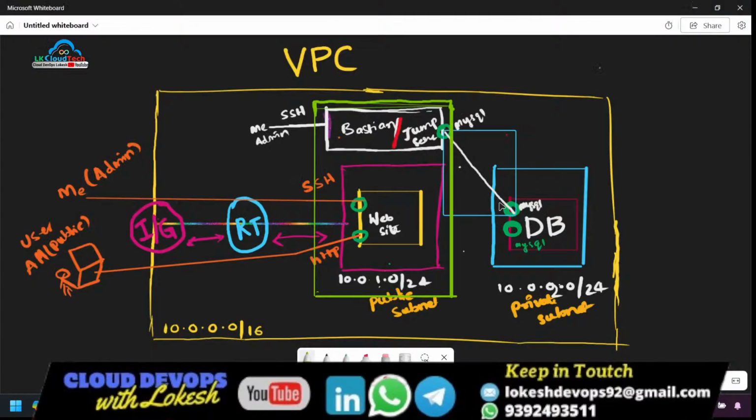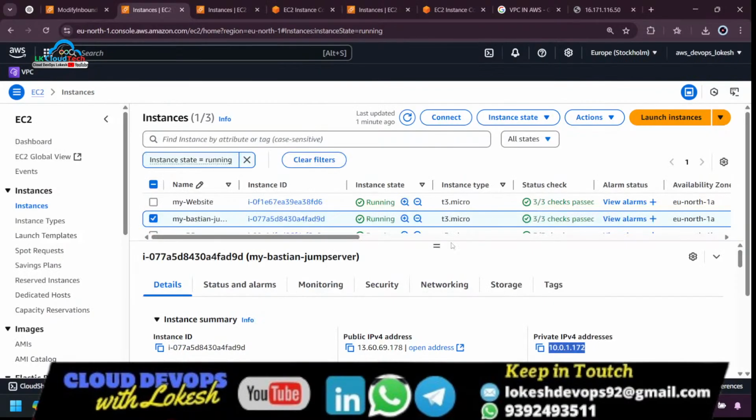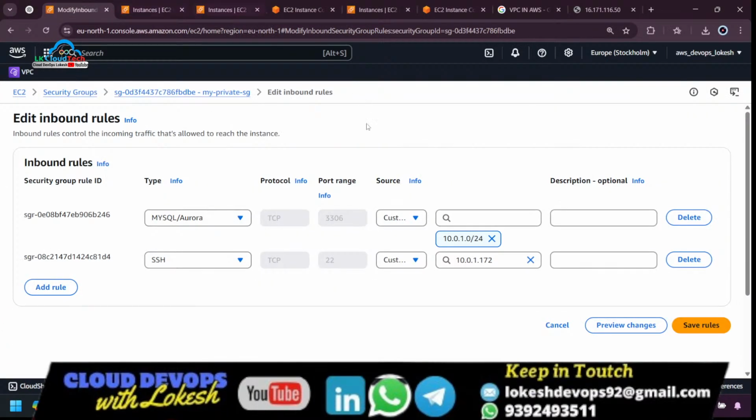Why I am doing this means this is one system, this is one system. If two systems want to talk to each other, you need to connect with the private IP addresses. Did I cover this point in the network class? Not in this class, the previous class. In that network class I mentioned this, right? So this is what you need to mention here, 10.0.1.72. That's it. Just to save the rule.